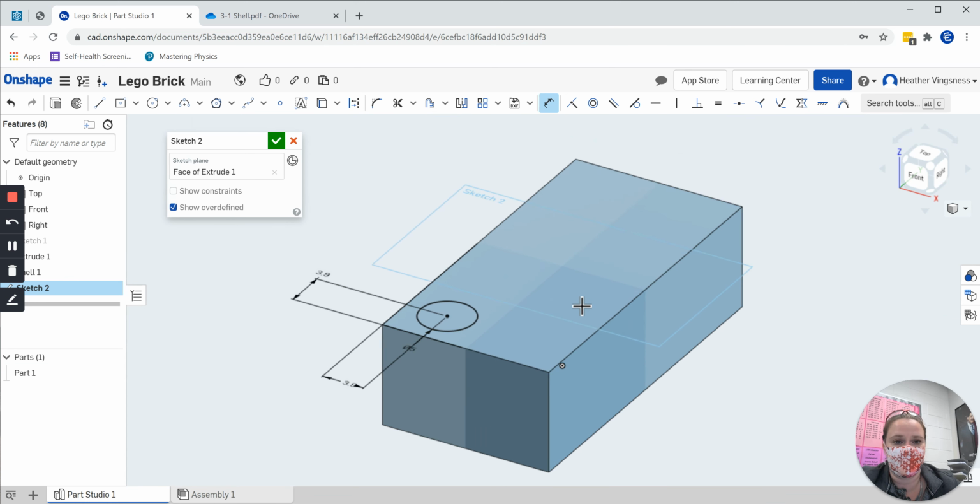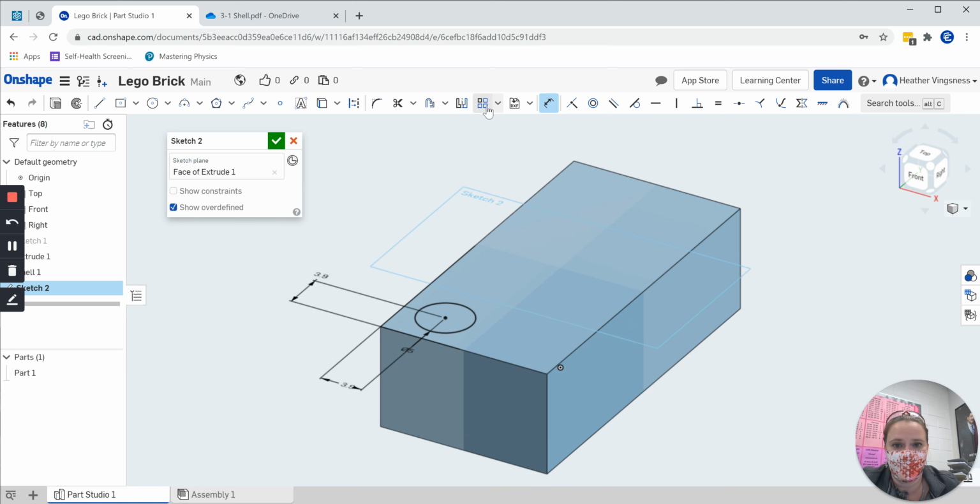Now that I've positioned this nub, I can create a pattern of nubs. This is going to be a linear pattern. And I want to see how the nubs are going. I can pull them in a little bit. The distance between these nubs is 8. So I only want one nub in this direction, so I can type in 1.